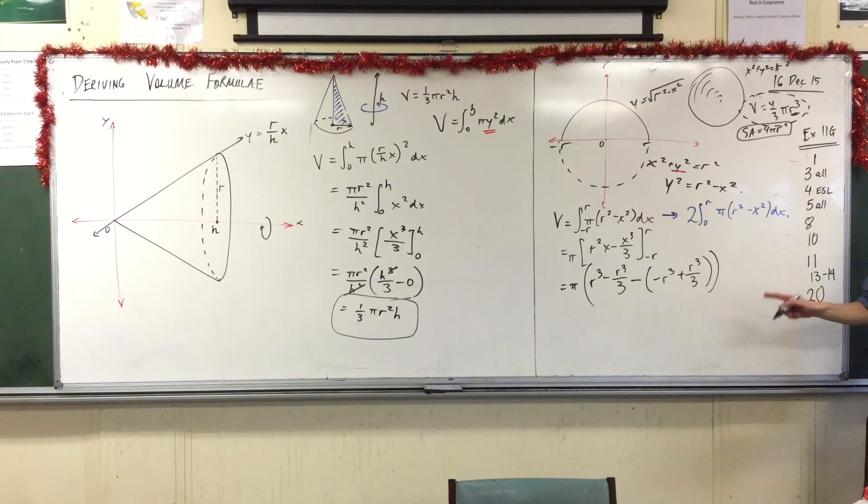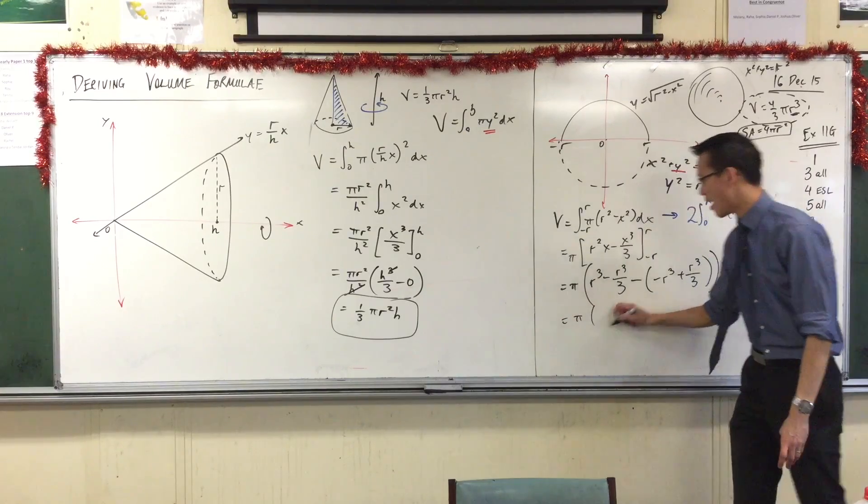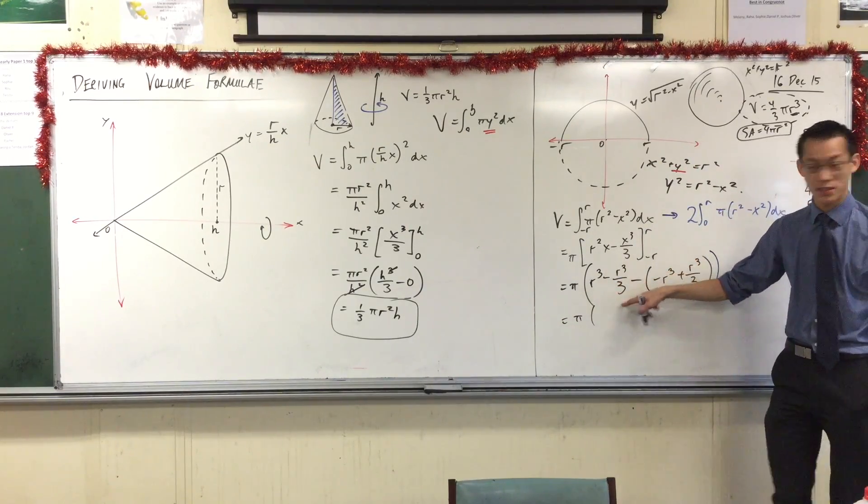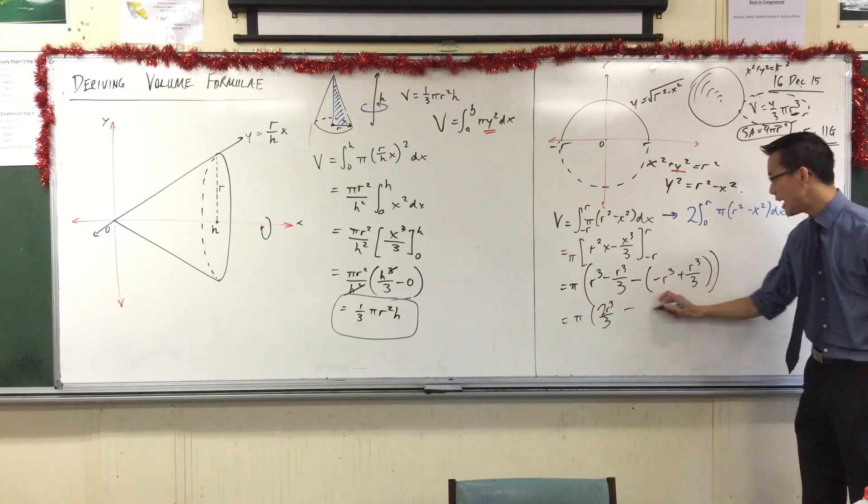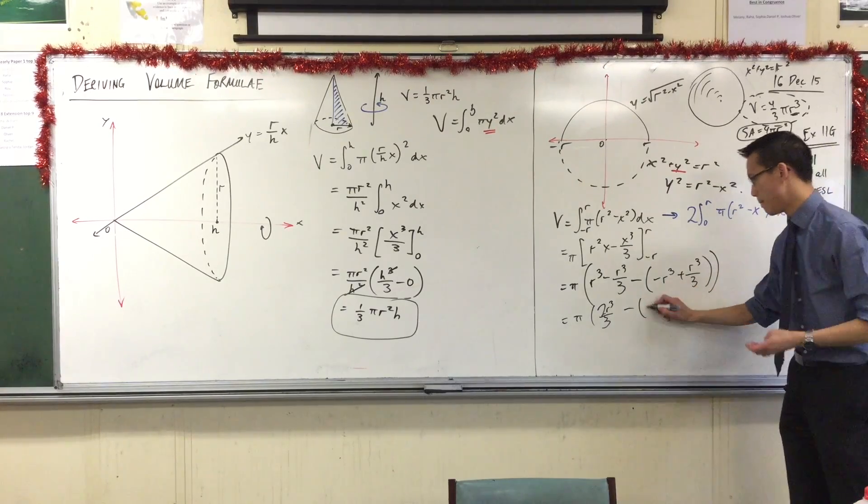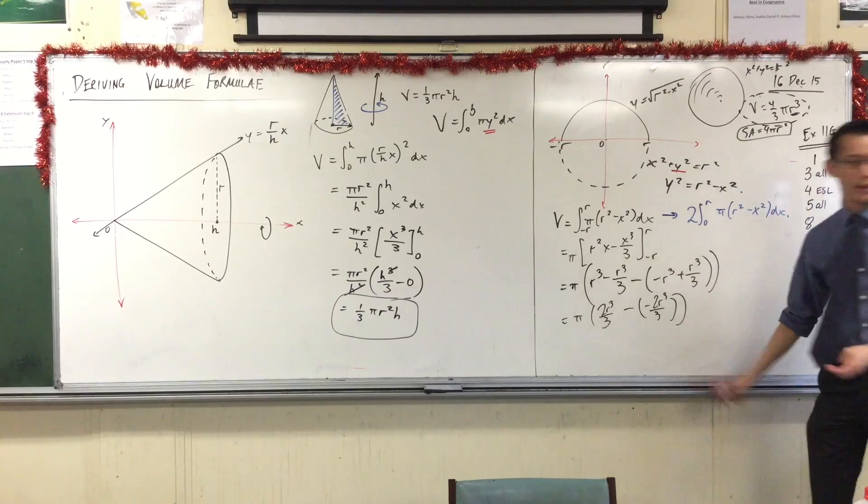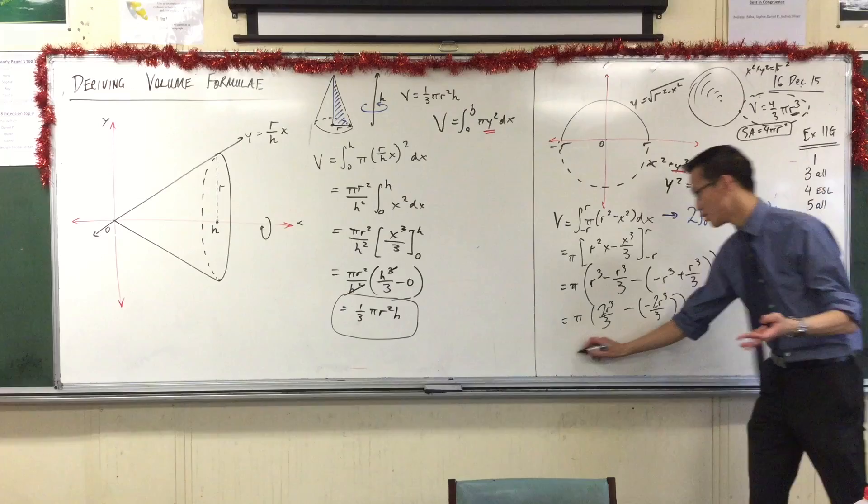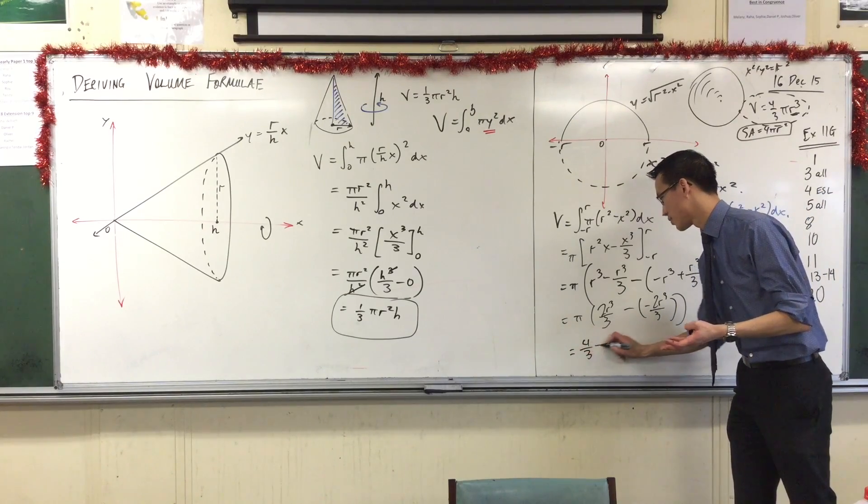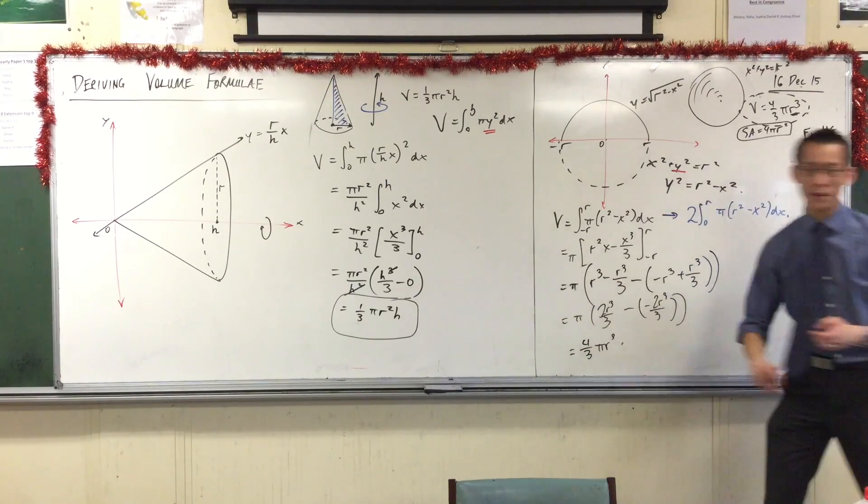Now, that looks a little bit weird. Maybe for some of you, it's not what you expected. Some of you looked at that, you're like, something's wrong, right? Something is not wrong, just be patient with it. This guy at the front, right? It's something take away a third of something, that's two thirds of something, right? Here, because, and this is the whole even function thing happening, right? This is exactly the opposite. It's minus 2 r cubed over 3, okay? So you can see the double negative here, you're going to get the 4 over 3 that you were looking for, which gives our familiar old formula for the volume of a sphere, okay?